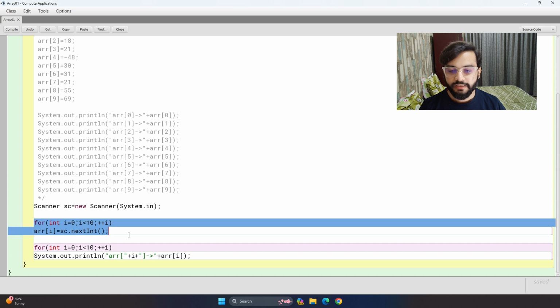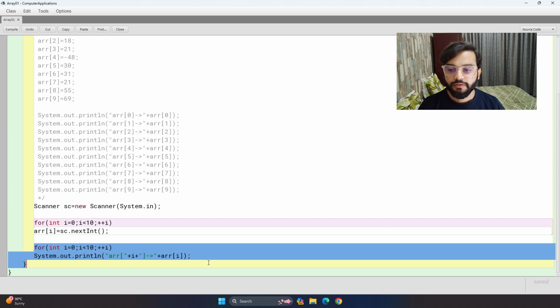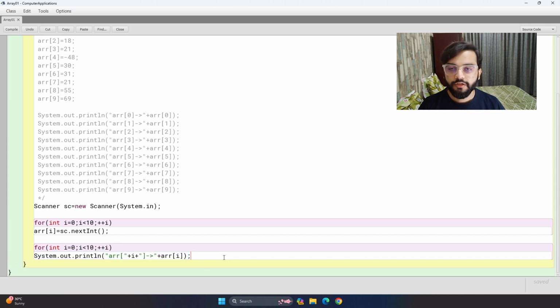So this statement will ask for the values during the execution, and this statement will print all the values of the array that are stored inside it.